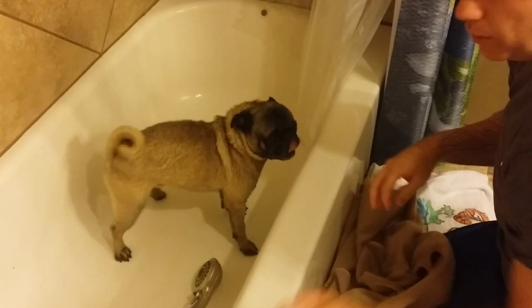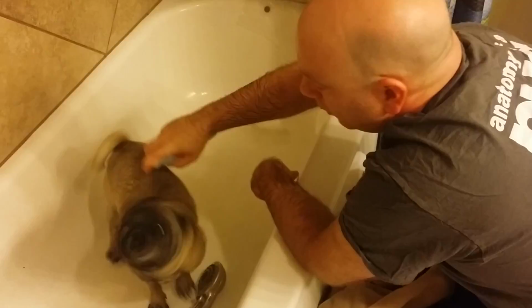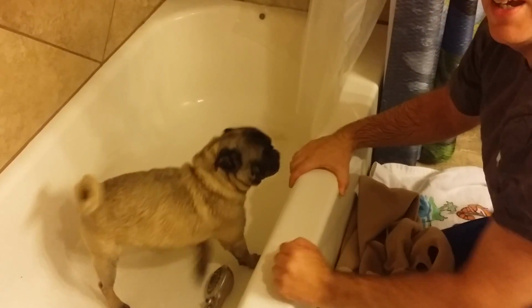The last step is we're going to apply 2 squirts of dog cologne behind the dog's shoulder blades. And that's how you wash a pug.